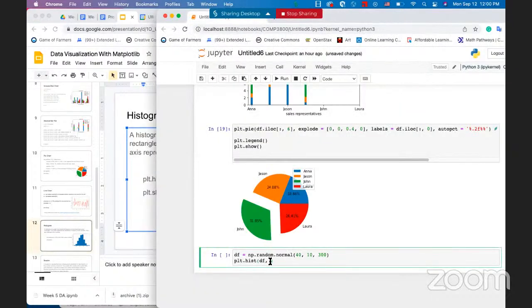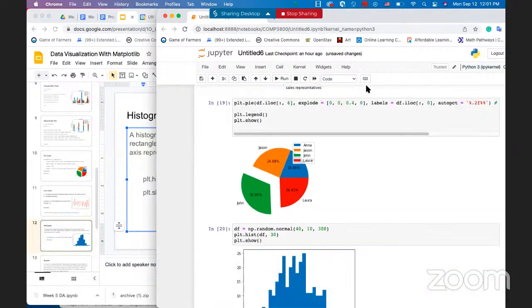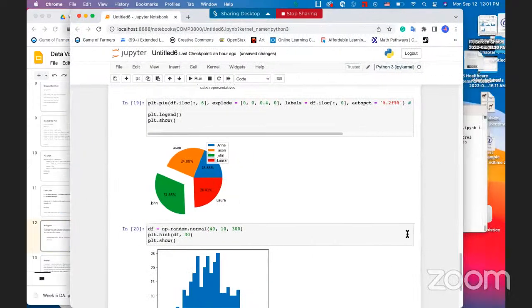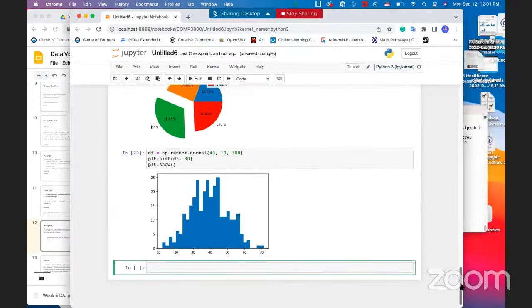Okay, let's try 30 again. So this gives us a histogram with normal distribution. Centers are around 40, the mean is 40, and the standard deviation is 10. That means 67% of the data should be between 30 and 50.